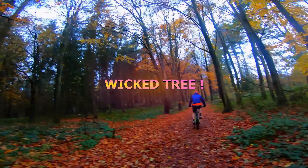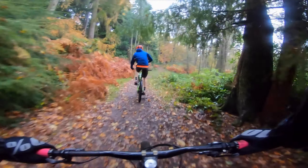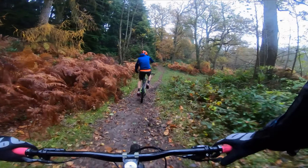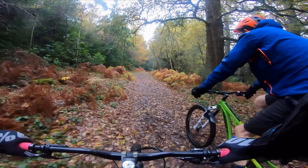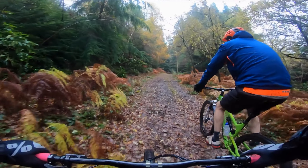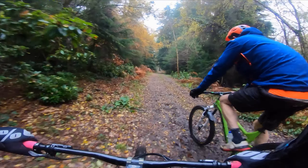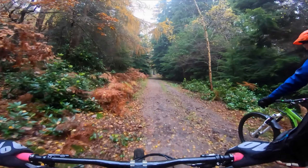Look at the colours — this is autumn in the UK. Absolutely beautiful place to live. A bit miserable in the winter, but summers aren't too bad — they're as good as most places. But in the winter you really need something like a winter shredding bike — a hardtail with some big knobblies on. Something you're not going to care too much about if you fall off and crash it, something that is going to be easy to fix and easy to maintain.